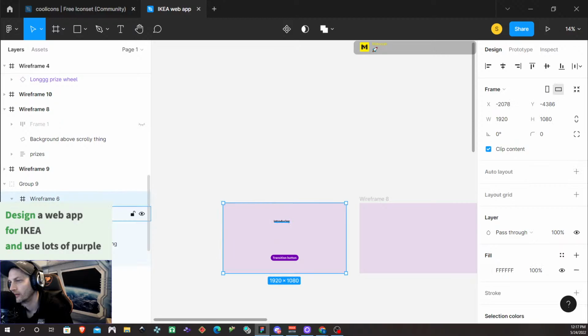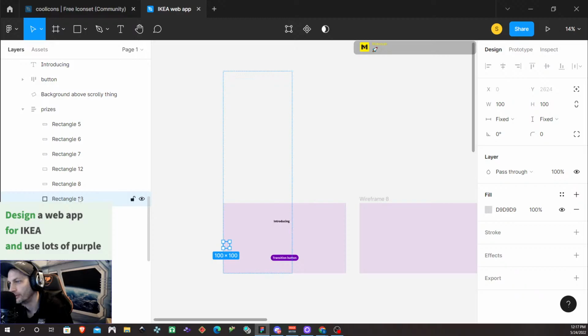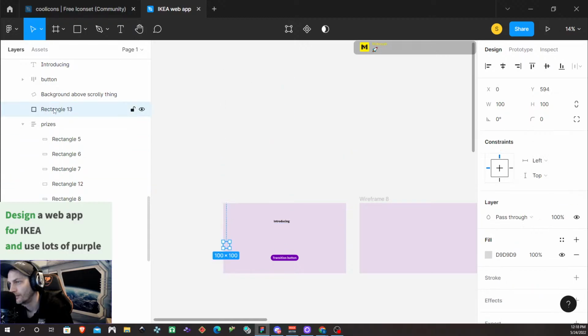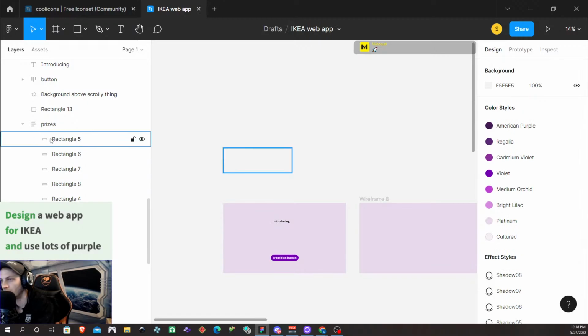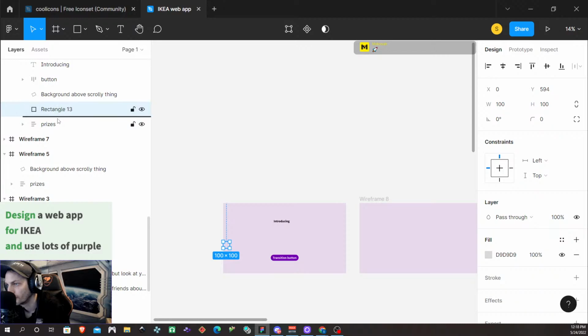So then, if I do this again, I'm going to try to make a rectangle. It puts it in prizes. I want it to be... Is that what happened in my last one? Rectangle 13. I just want you to be outside of everything.